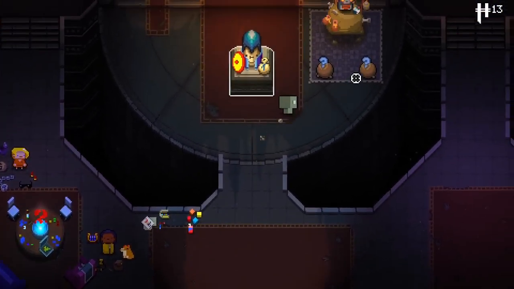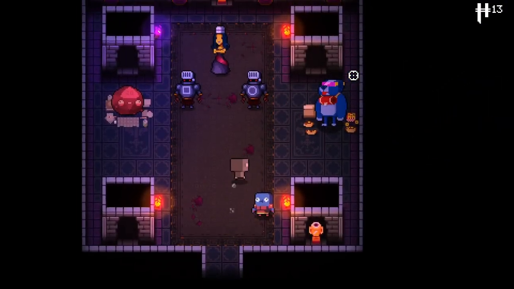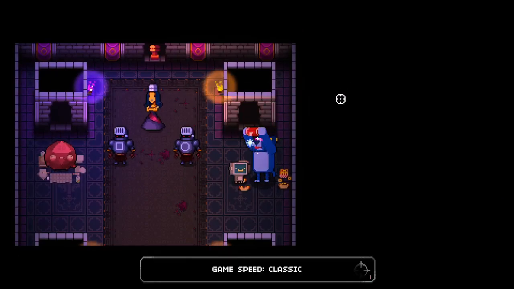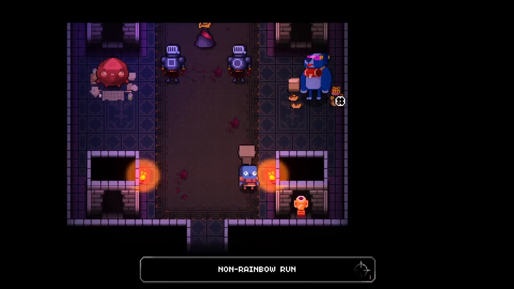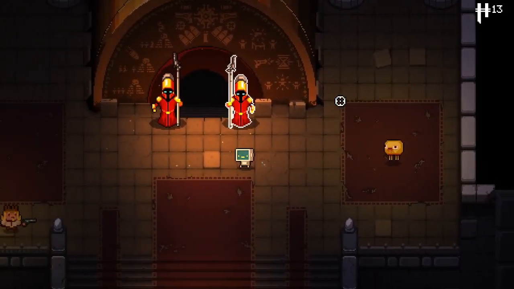We didn't even get any more of the hunt done. I like how fast I am on the overworld, at the very least. So we're down again. Classic. Give me back my single-colored chests. Okay, whoa, feels different to go from faster now.